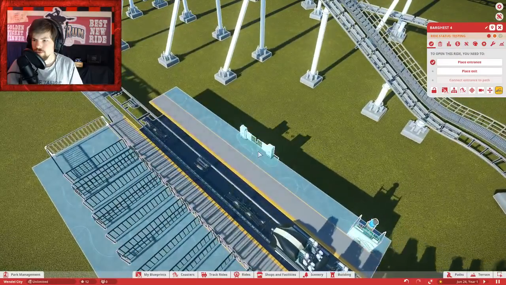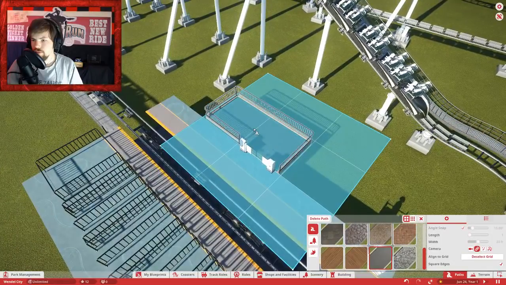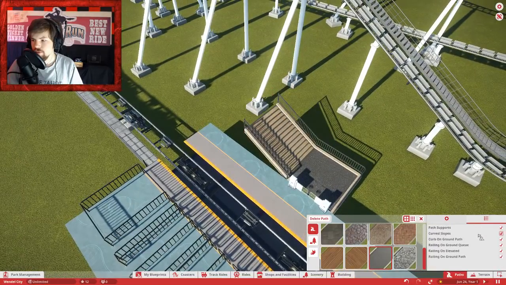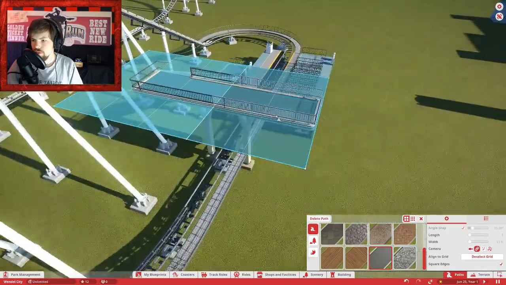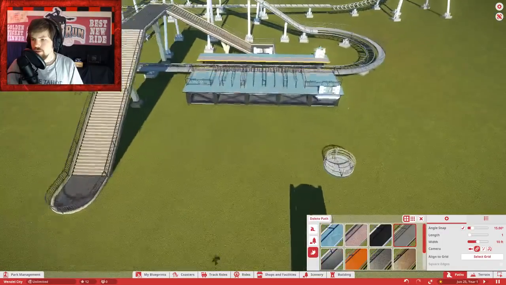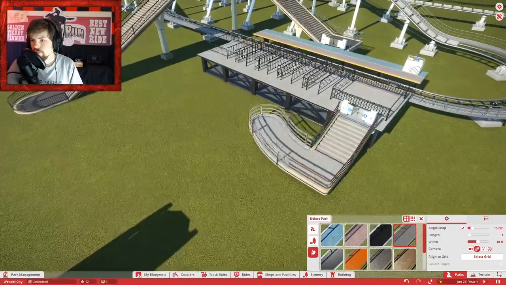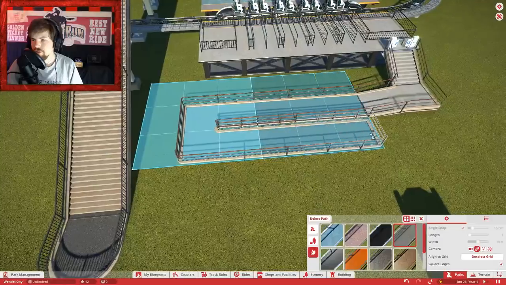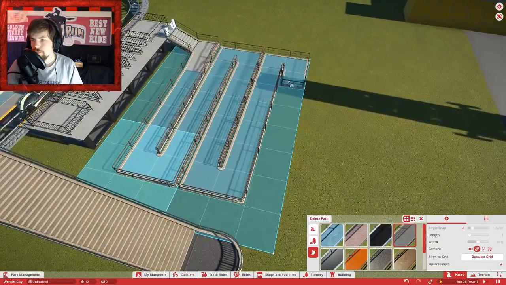Alright, we're going to place the exit as well over here. And let's get an exit path going here. We're just gonna have this climb above the brake run and go down. Alright, now to create a basic queue line. Not gonna have a whole lot of theming or anything. We're just gonna have some switchbacks.